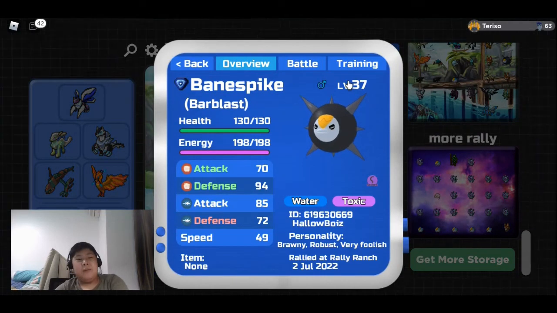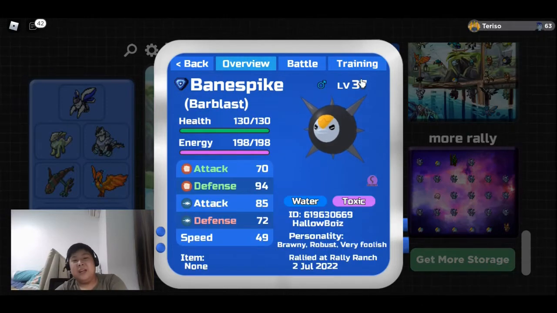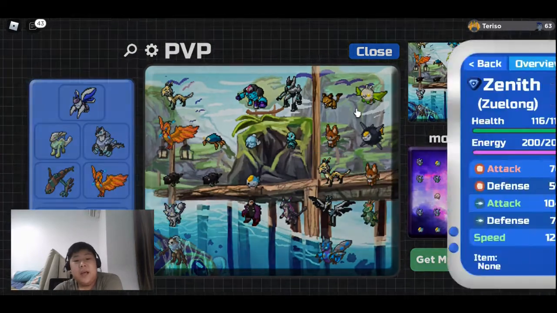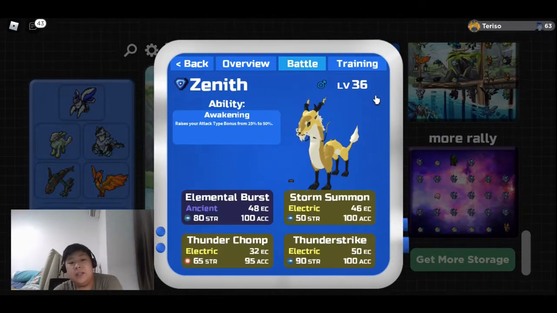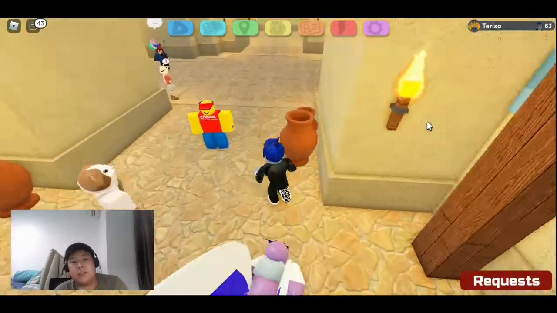I have other stuff too, like good Gumpod, secret ability Igneal, a good Igneal, Bane Spike. Yeah, that's how I refer to this thing all the time, Bane Spike. I would love to use it. I love Bar Blast, but its nature's terrible, and I don't really have TPs on it, so we're just gonna leave it there. I can also use the Zulong here if I want to, but yeah, the TPs are terrible, so I don't think we will use it. Instead, we're just gonna go into some battles right now.